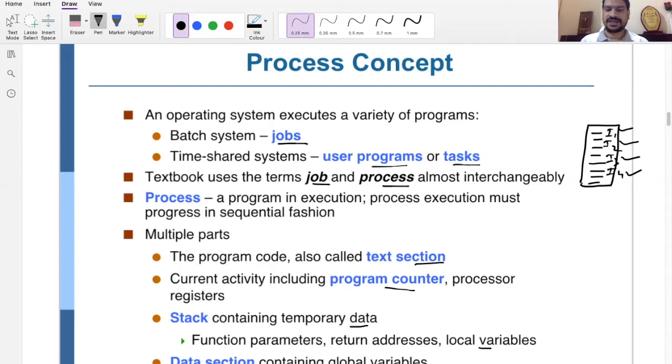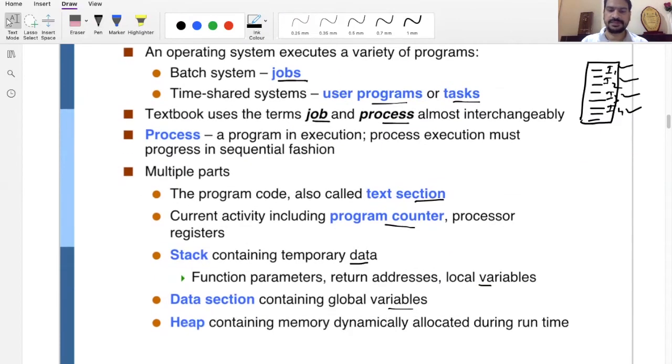Then we have a data section containing global variables or static variables. Once these variables are generated, they will be there throughout the program. Then we have a heap data structure, which is required for dynamic memory allocation. So if the program has something executing at runtime which was not determined at compile time, that is handled inside the heap.